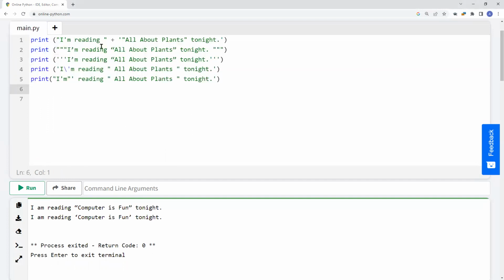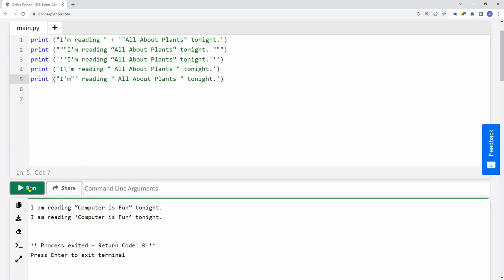And I'm going to code up here many different ways you can do that. First, of course, you have your print keyword here. And then we can start with a double quote around I'm reading and include the single quote here. So I'm reading surrounded by double quote and then a plus symbol. This plus symbol is what we call a concatenation operator, and that will combine the two texts here and combine them into one. And all about plants, I want a double quote around all about plants. So I need to start with a single quote and end with a single quote. So this is one way you can code this sentence.